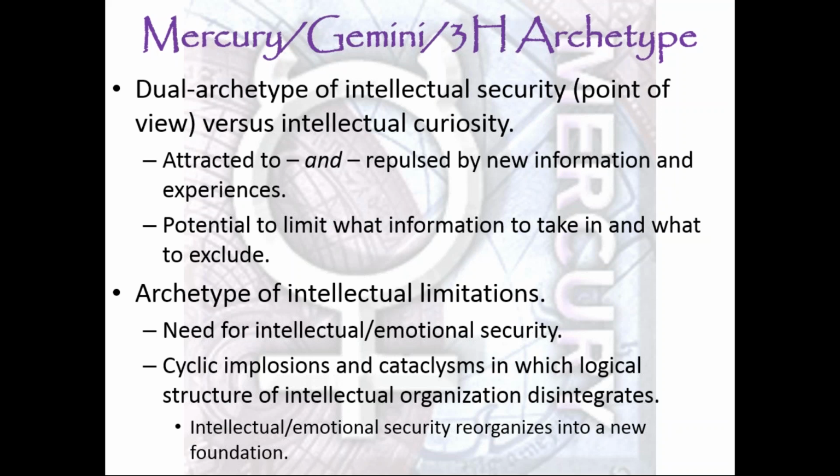It's similar to when Mercury goes retrograde as well. Mercury turning retrograde is a natural time period for an implosion or to go inward. The mind is saturated with what it can take in, and it's got to go in and review and reevaluate and throw off to try and create a new intellectual foundation of what makes sense for us on a left brain conscious level. So from time to time, we will have, again, implosions and cataclysms that then has us reorganizing everything we know on an intellectual basis into a new foundation that then allows us to recreate security.